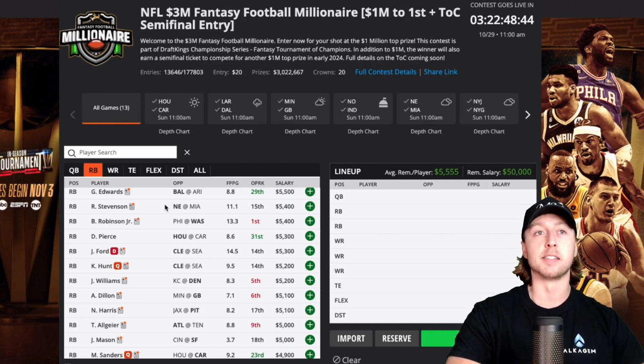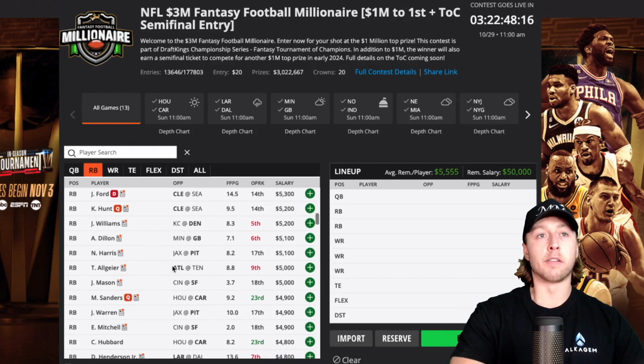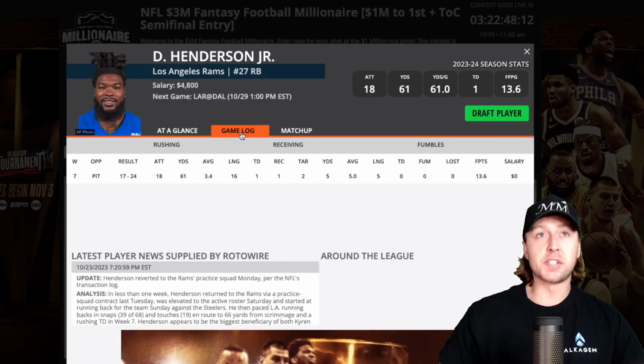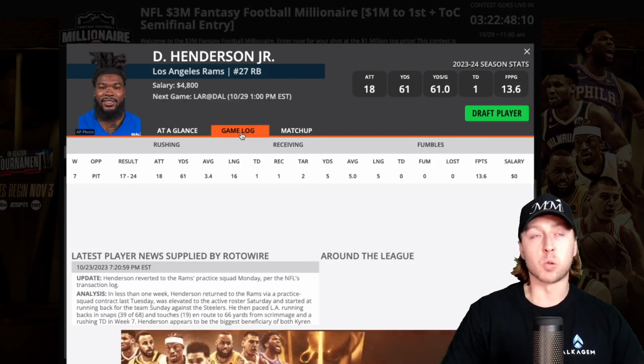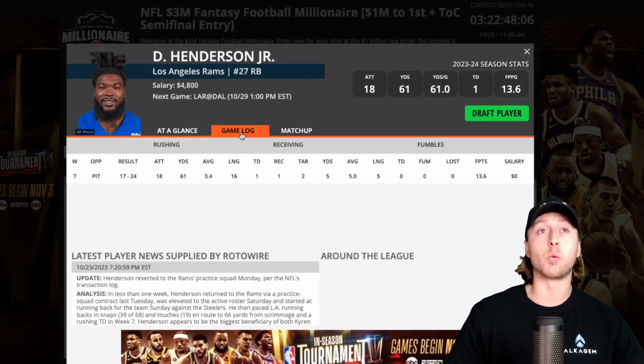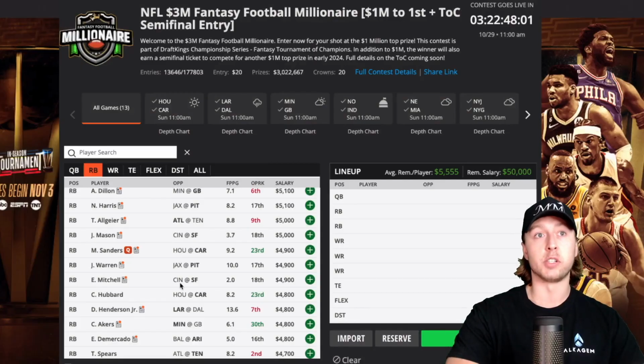And then one more player here down in the 4K range is going to be Darrell Henderson Jr. Again, an interesting situation there for the LA Rams when it comes to their running backs, but it looked like Henderson was the premier back last week, 18 rushing attempts, 2 targets. I know Royce Freeman got his touches as well, but at $4,800, probably someone we're going to be talking about throughout the week. It is a tough matchup against Dallas, but obviously a really nice price tag.